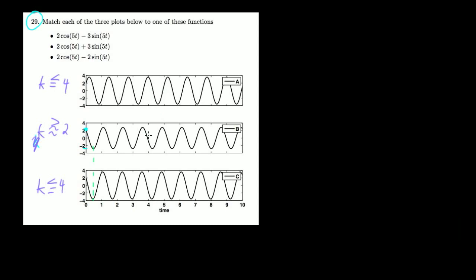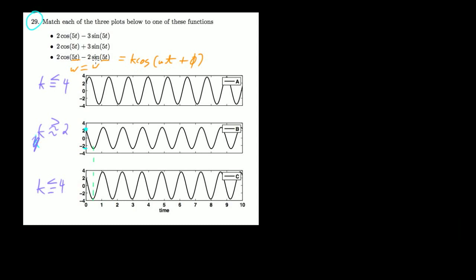And it looks like I could represent each of these as one cosine, some amplitude, some omega, some phase shift. So there are a number of ways that these are similar, and really the way we're going to have to solve this is through process of elimination. I know that if I have a cosine and a sine, and the omega of the cosine is equal to the omega of the sine, then there's a way to rewrite this as some k cosine omega t plus phi.